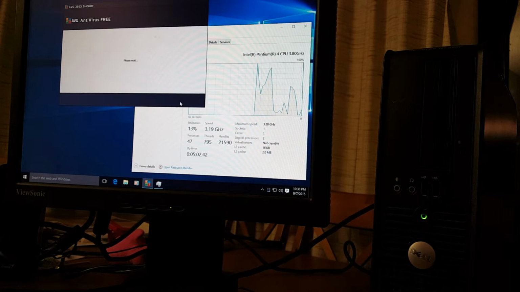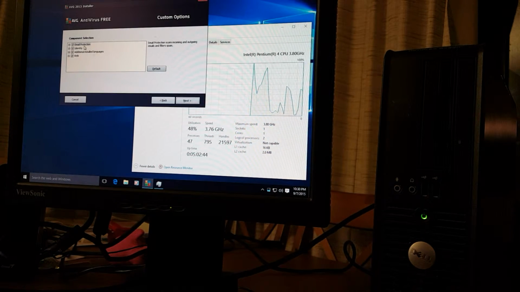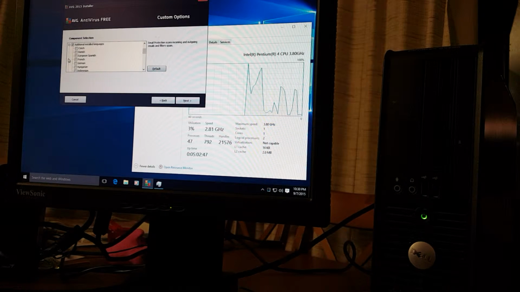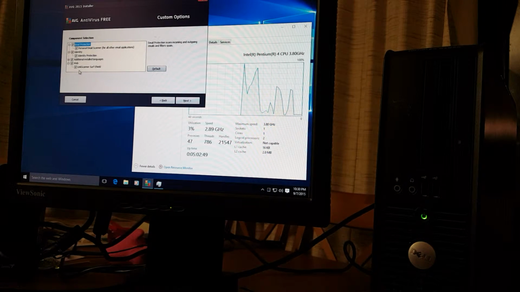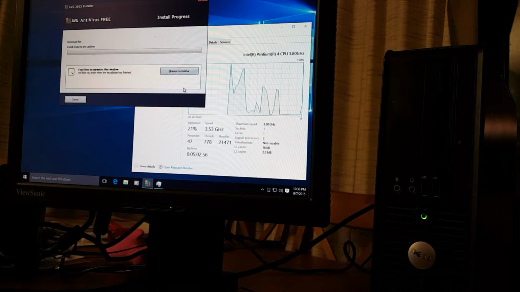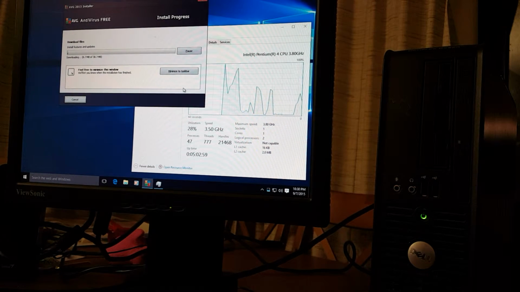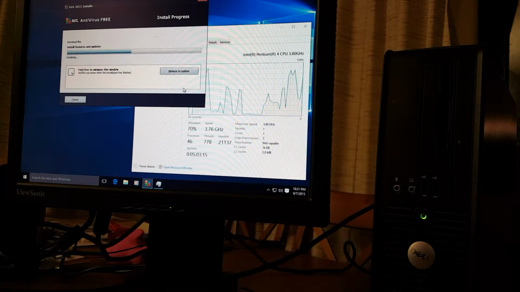I always do a custom install because I want to see what's going on. And most of the stuff is okay. I don't need another language. Sometimes I don't install this, sometimes I regret it, but I'm gonna go ahead and install everything this time. AVG was infamous for taking over your web search, and I think that may be what that web selection part was, but I can turn it off if I don't want it. Alright, so now it's gonna install.